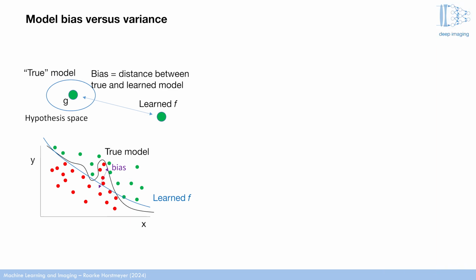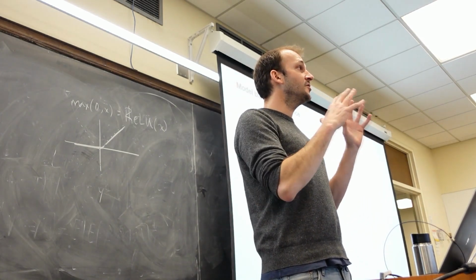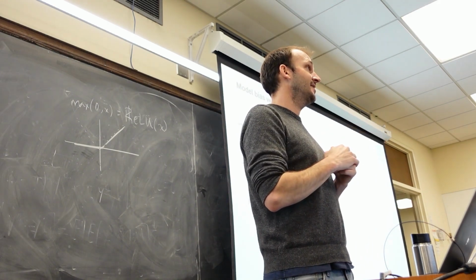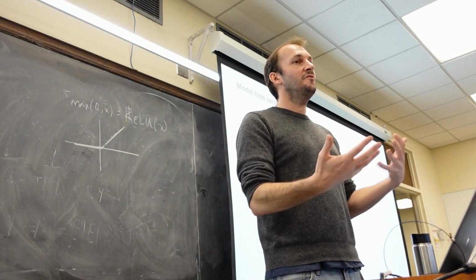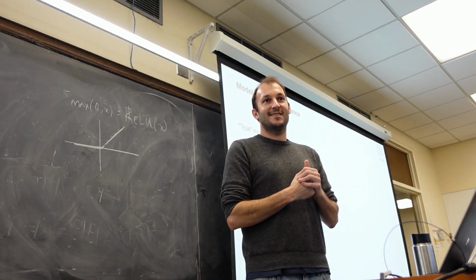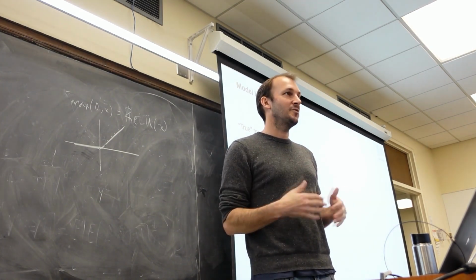Okay, and so this leads to two important theoretical concepts I just want to introduce. We're not going to dwell on them in this course, but this is really the foundations of statistical machine learning. If this is of interest to you, then I'll give you a link in a second to some really great material online. And these two terms are called model bias and model variance. Model bias and model variance are the two sources of error that will make your machine learning method not work perfectly. They summarize all of the reasons why you're going to end up with whatever performance you end up with, 90% accuracy or 80% or whatever.